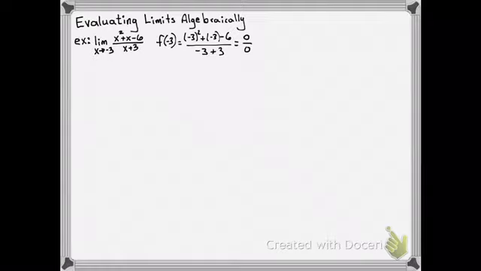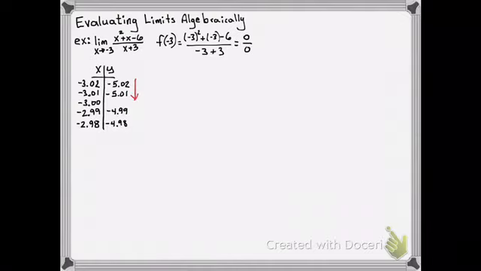Now, we could do a table, and if you do a table, it's pretty easy to see what that limit is. Let me put that table up here for you. Alright, and like magic, there's the table. Notice I didn't make the table too in depth: -3.02, -3.01, just like in the previous videos. If we look at the pattern from the top of the table, the next number in that pattern would just be -5. If we look at the pattern from the bottom of the table, working our way up, it also looks like it would be -5. And so that is the limit.